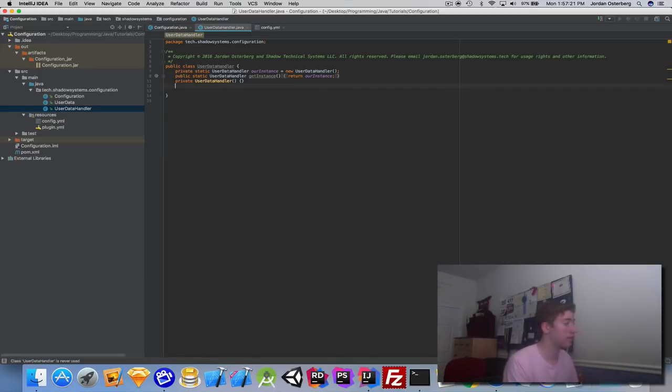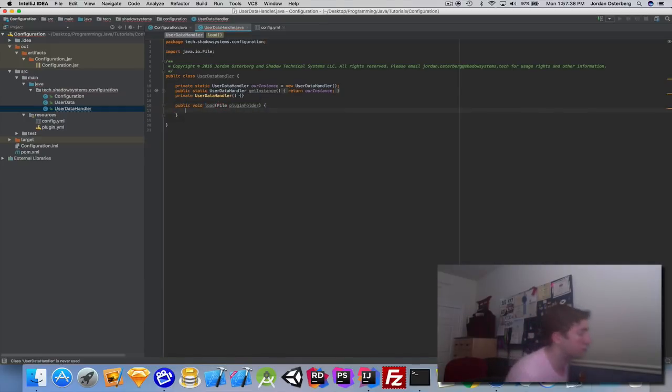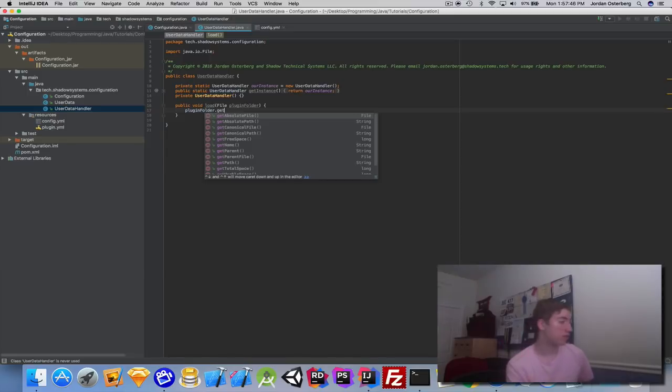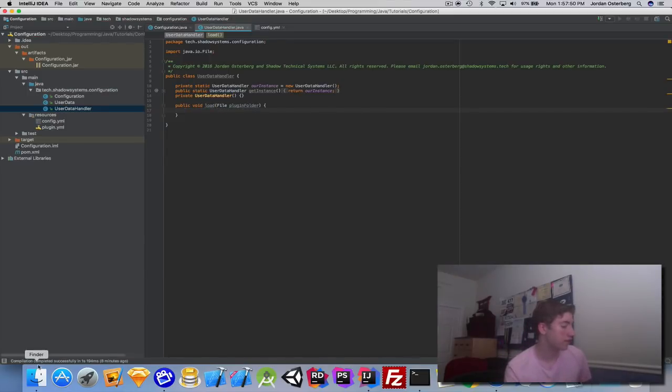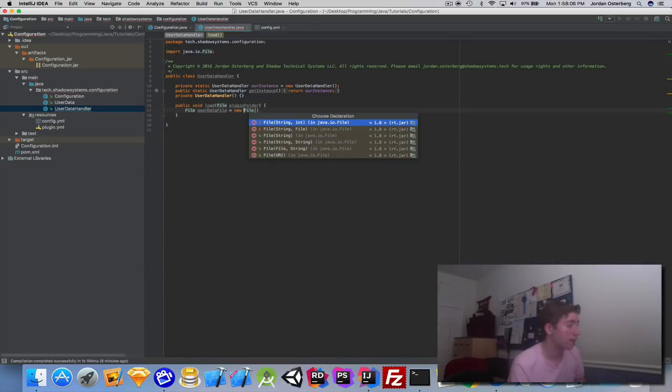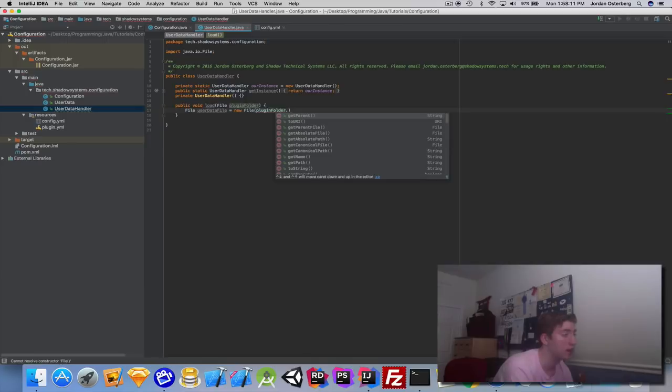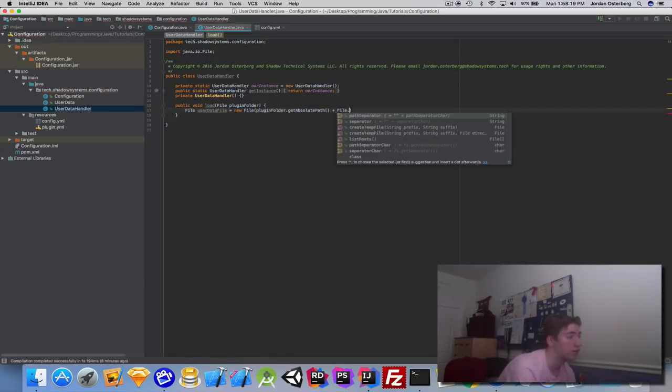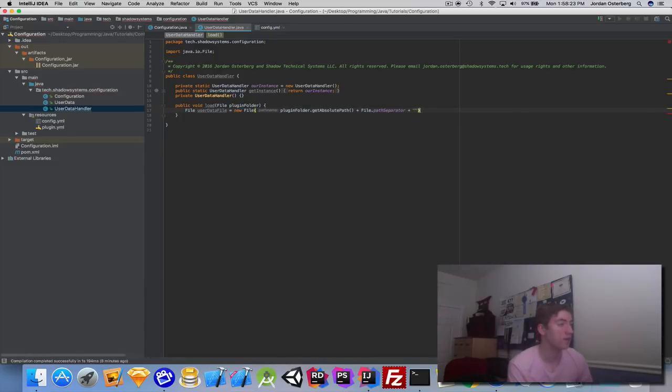And so now we want inside of our, no, that's not going to work. What we want to do, make this a little prettier first of all, we're going to say public void load, and we're going to say File pluginFolder. So now that we have our plugin folder, how do we access the folders inside? Well, okay, we want a File userDataFolder equal to a new File. What does it want? It wants a path name, correct? Yeah, path name. Okay, so now we're just going to say pluginFolder dot getAbsolutePath plus, and then we want File dot pathSeparator, and then we're just going to say user data.